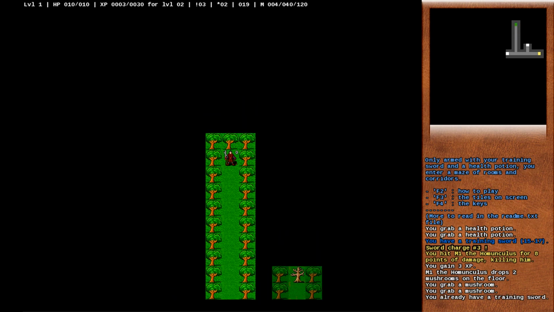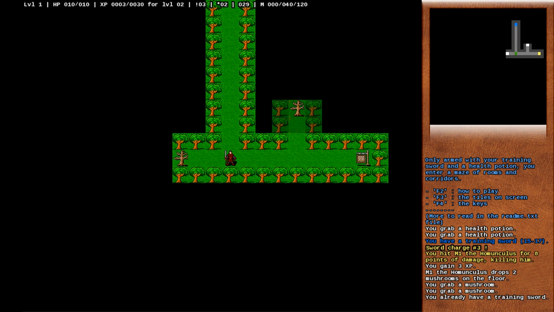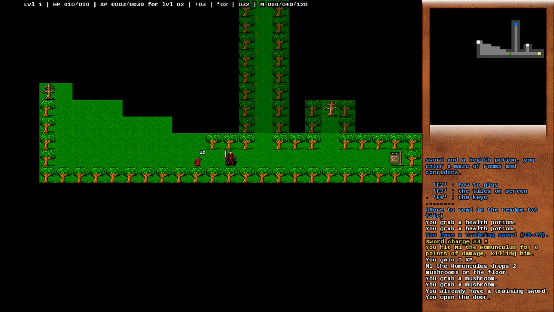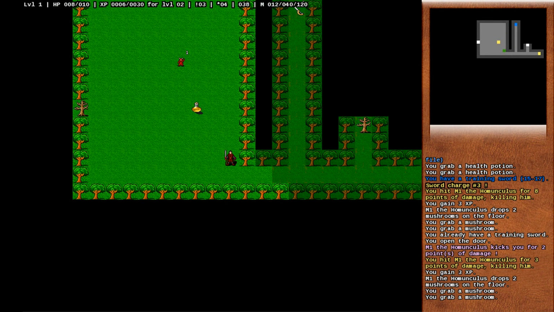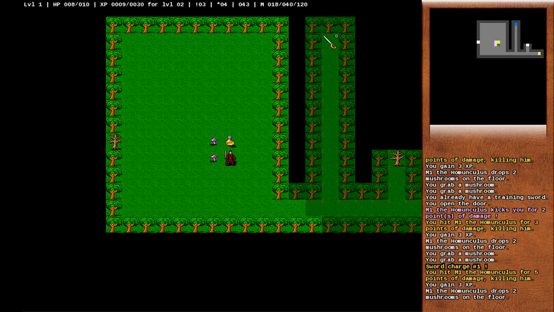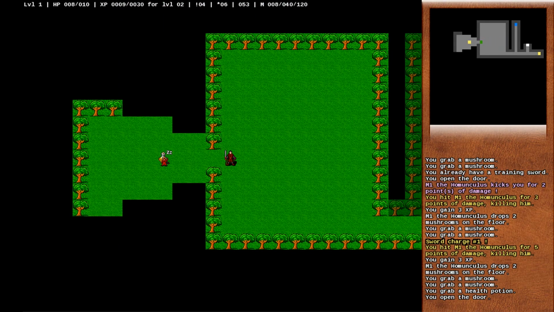Let's find out what this is. You already have a training sword. It's just another training sword. Who wants that? Can we go through these? Oh! That was like a door. You opened the door. This guy's asleep. Oh, I was going to try and get some momentum going. We didn't need it. Alright. Kicking a little bit of ass here.